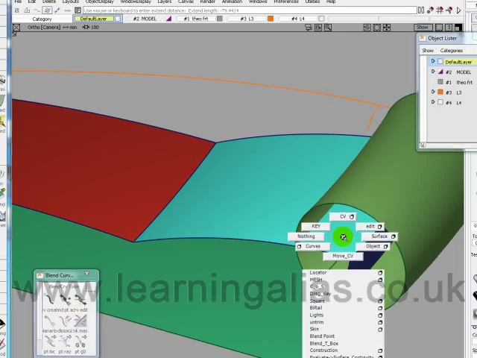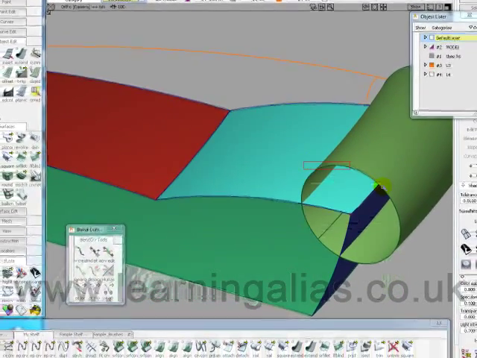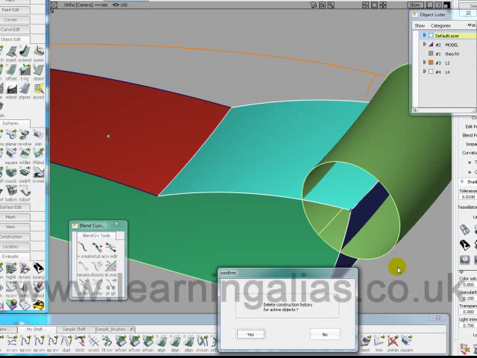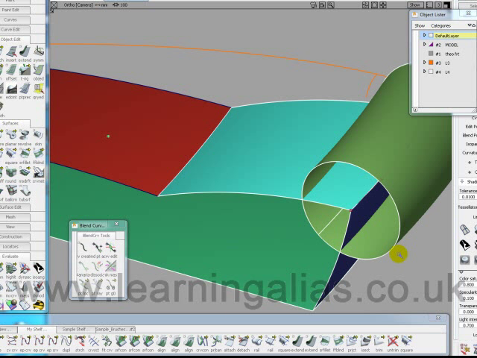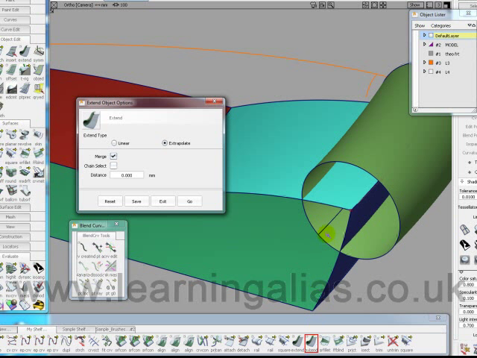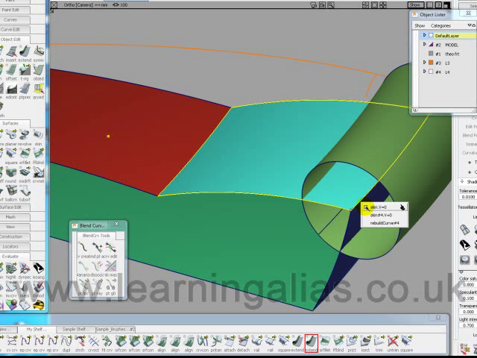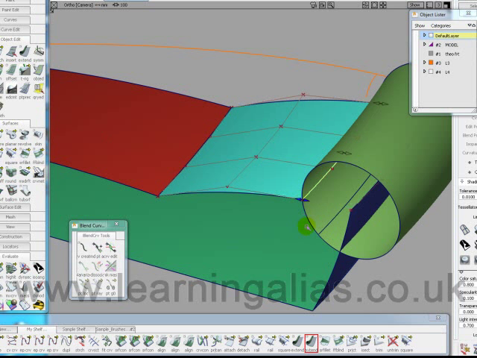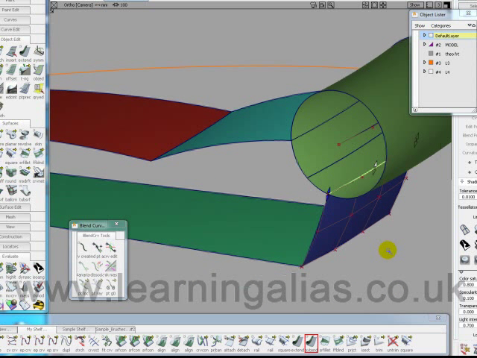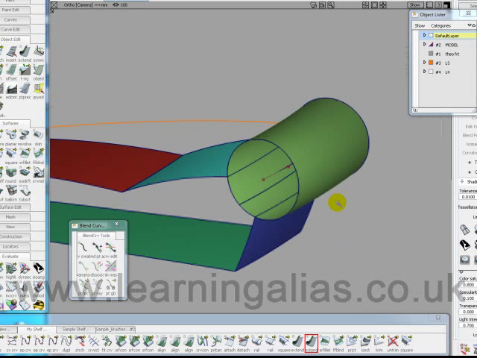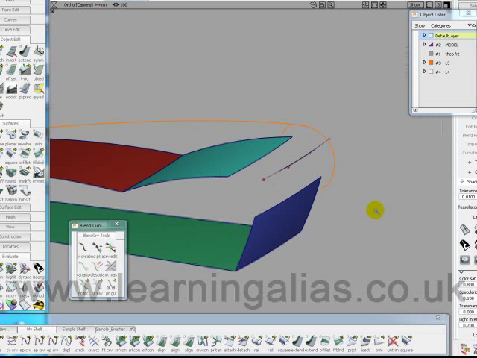Okay, first thing I have to do is to kill the history, which I do on my keyboard, hotkeys, and now I want to use this extend tool. I'm going to pick my first skin surface and snap it back to the circle there, and then pick the second skin surface and snap it back to the circle, or the tube I should say, and that tells me exactly where I need to put my blend. And save your work all the time.